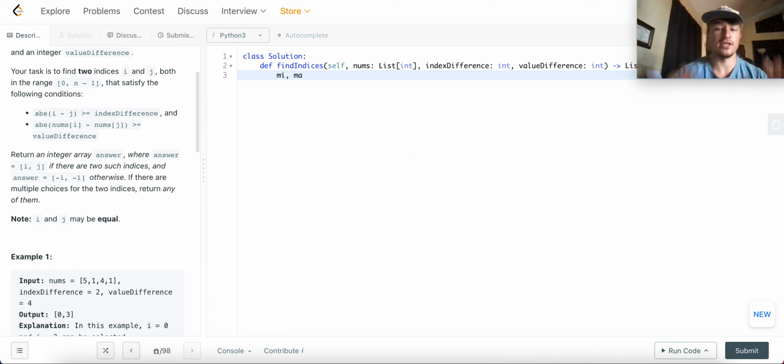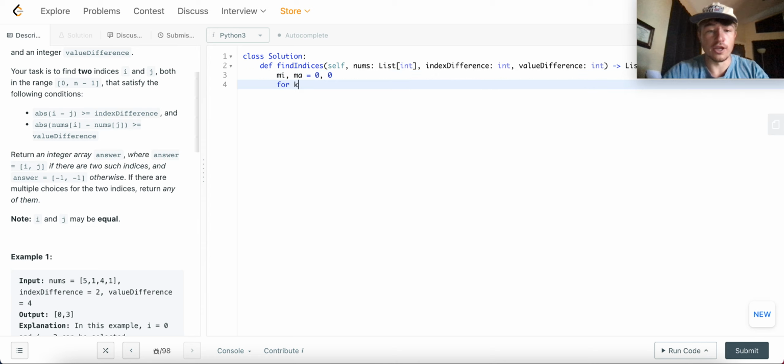We just need to look at who's the shortest person and the tallest person, compare me to them, and that'll get the maximum value difference. And then those will start at index 0. We're going to look at all j values in the range. Well, we don't want to start at the beginning because there's nothing before it to compare it to, right? There's kind of that gap in the beginning.